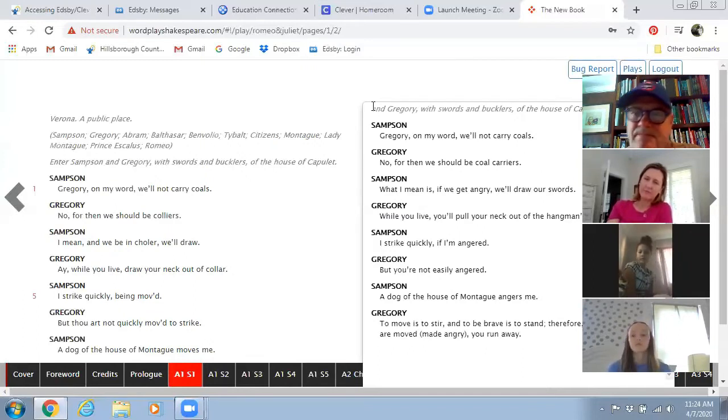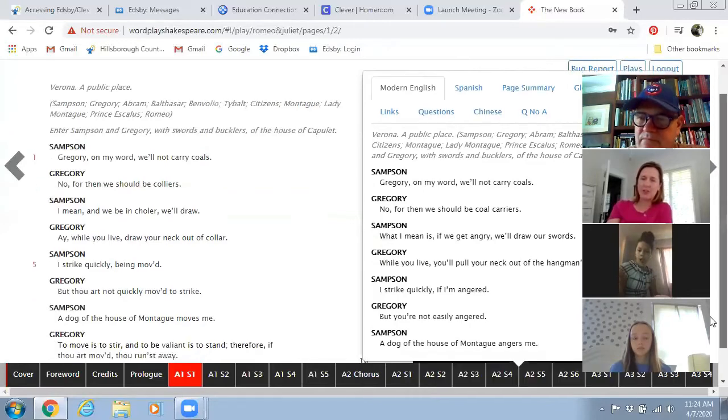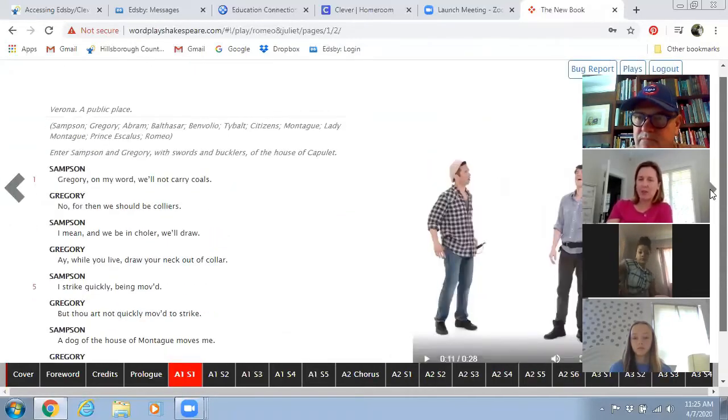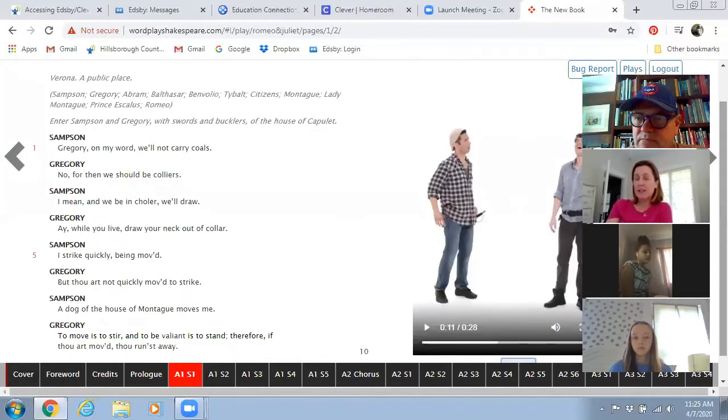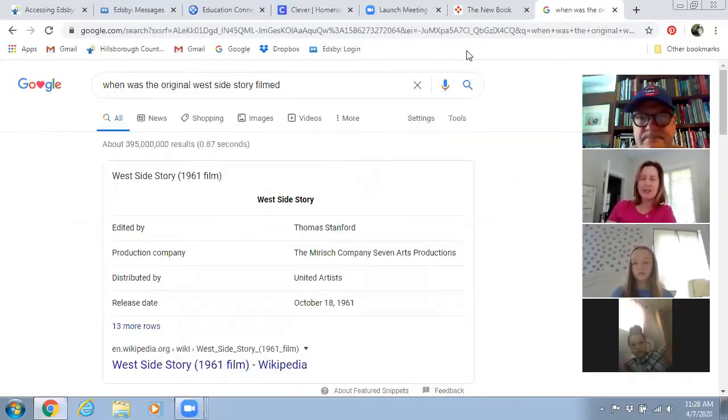That's a really good idea. Just see what you can get from just listening to Shakespeare, watching the actors and reading their body language, and then going back and seeing if your comprehension was correct. And what's really going to be fun for this assignment is when we also ask them to watch a play, like an actual movie of Romeo and Juliet.